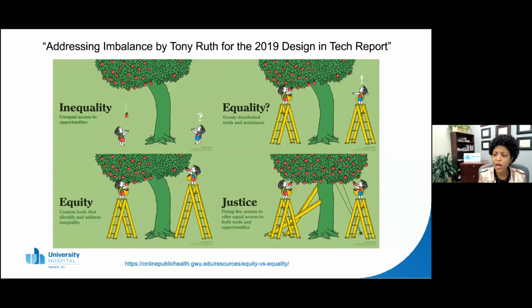And I'm spending some time here because if you walk away with anything from my talk, walk away with this. Equity says, I'm not going to give them equivalent trees. I'm going to give equivalent ladders. I'm going to design a ladder that achieves the goal, meaning a higher ladder so that the person on the right can access the fruit. But that does not change the fact that the tree is leaning, it's skewed. Systems are designed to produce certain outcomes. Unless there is intentional disruption of those systems, the inequities will remain and the disparities will continue to proliferate. Hence the topic, health justice in marginalized populations. Next slide.